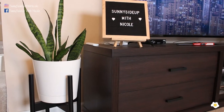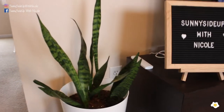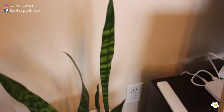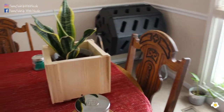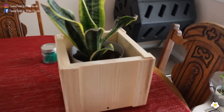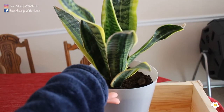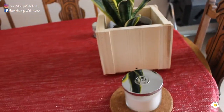This is my snake plant. It's doing fine, sitting in a very big container. I usually water it every two to three months, so it's looking good. And this is my dining table — sorry about the window, it makes it so bright. This is another snake plant. I got it from a plant swap event. It's very beautiful, so I put it on my dining table.